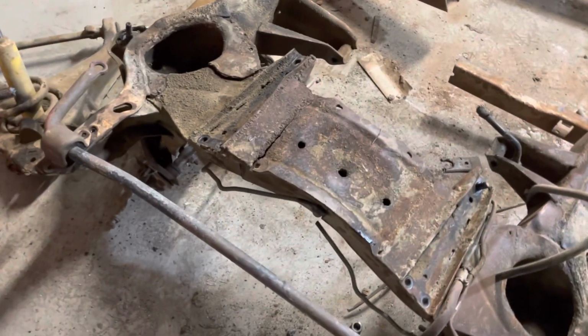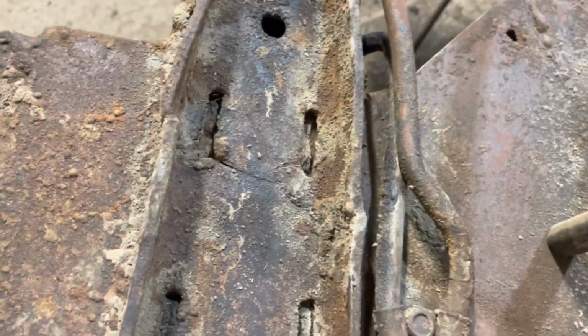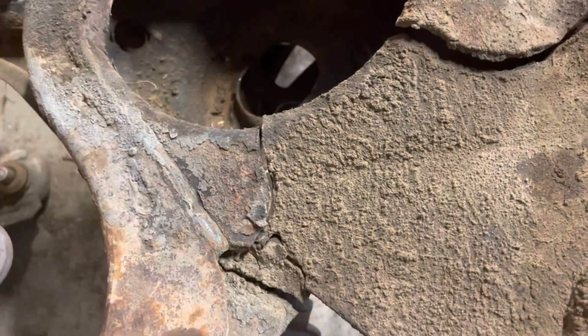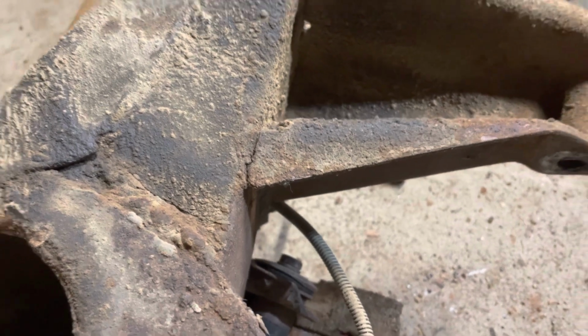About the only thing really holding this front end together was the sway bar. Cracking back here. Spring pocket cracked. Yeah. I'd say somebody was looking out for this guy, because he sure in the hell was living on borrowed time.